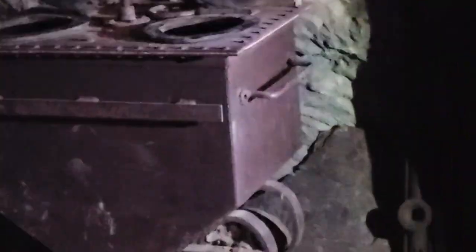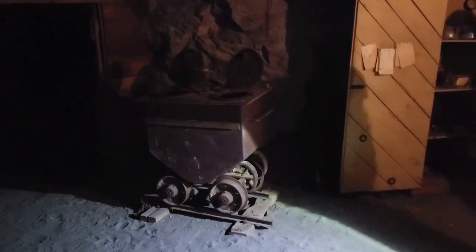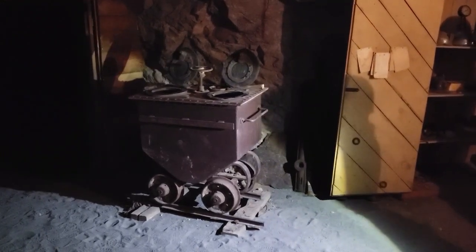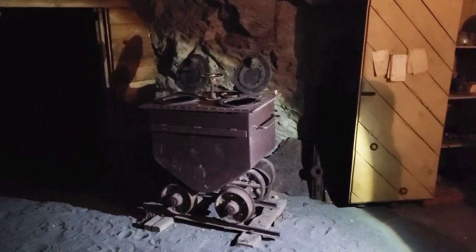Does anybody know what this thing is right here? It's a porta potty. Oh, porta potty, really? Oh, yeah. How cool is that? So the miners always had to use the bathroom, and one thing that miners did is that they carried a hunk of chain with them, and when they needed to use it, they put their chain on there. The practical jokers would always come and yank the chain and push them down the rail. So where you ever heard that statement, don't yank my chain, don't pull my chain, that's where some of that has come from. Then they get to push their poop out again?